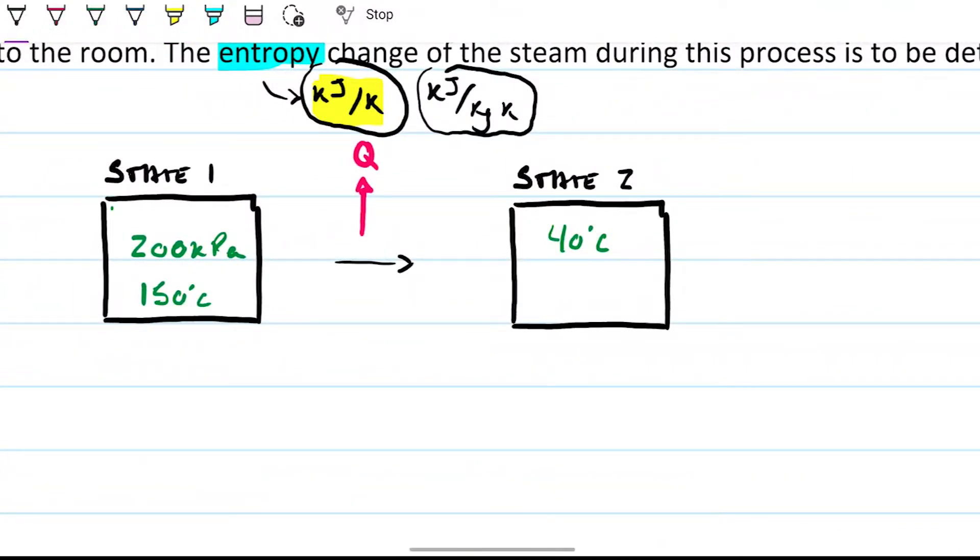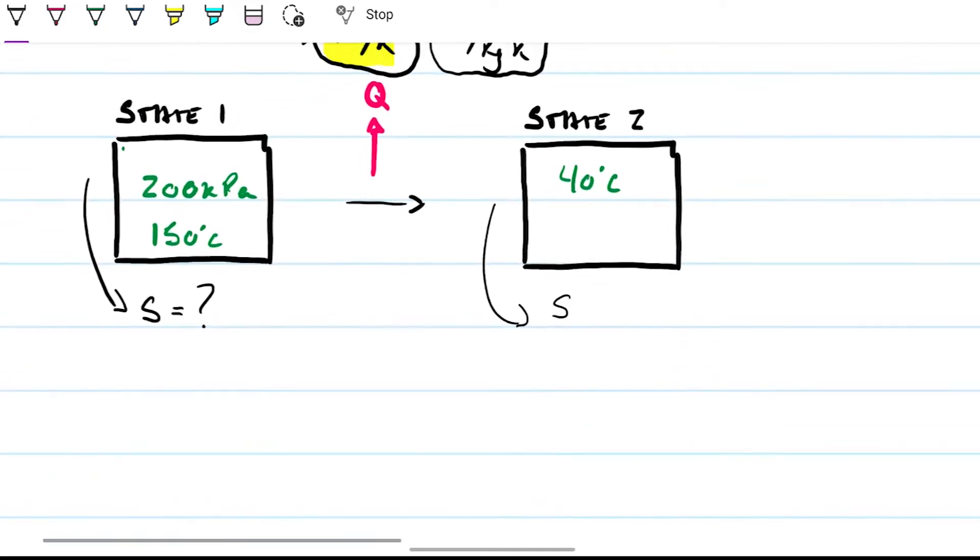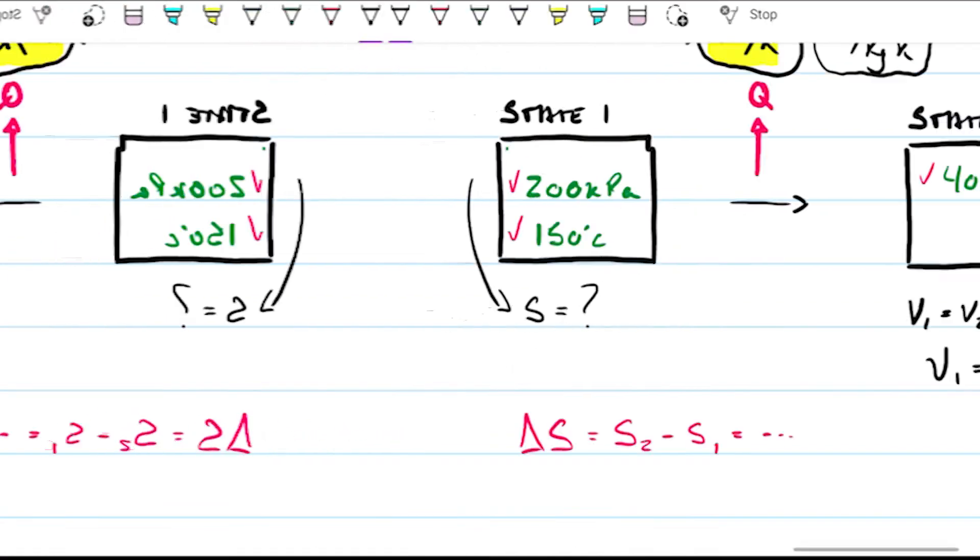So how to solve this problem? Well, it's pretty simple actually. We have a state and one of the thermodynamic properties we can grab is entropy. So if we have a state that's defined, it's as simple as looking at the entropy in the property tables and then grabbing that one and then grabbing the second one here and then doing the difference in entropy. The difference in entropy as we go from state one to state two is simply the entropy on state two minus the entropy on state one. We have the first state completely defined because we have two properties. We have one property of the second one, but from what we could infer by reading the problem statement, we know that the volume in one should equal the volume in two and the mass in one should equal the mass in two. So therefore, we can infer that specific volume of one equals specific volume of two.